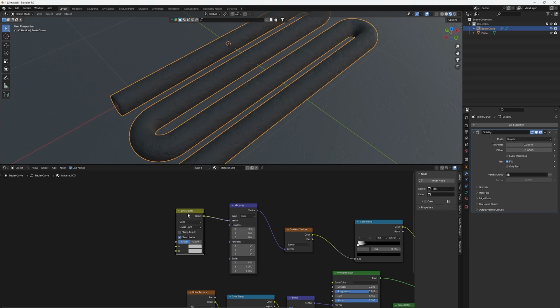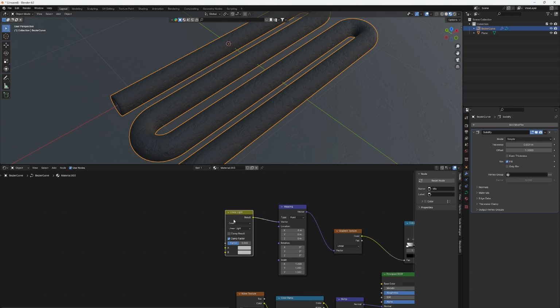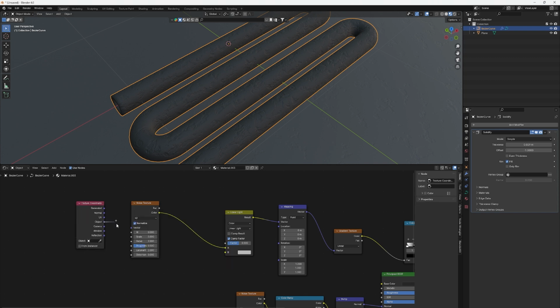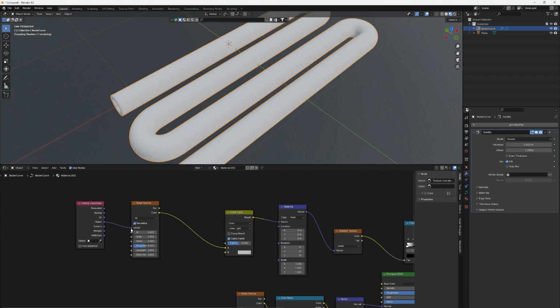And then I'm gonna plug in a couple nodes to our linear light mix node here. The first is a noise texture. First, I'll hit Shift A and bring in a noise texture. I'm gonna set this noise texture from 3D to 4D, and then I'm gonna plug that color output into the A input of our mix node. Next, I'm gonna hit Shift A and bring in a texture coordinate node. I'll take the object output and plug it into the vector of our noise texture here.